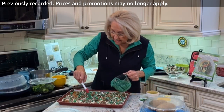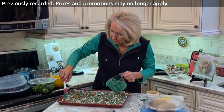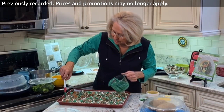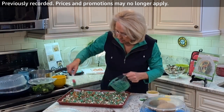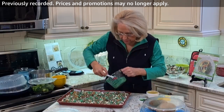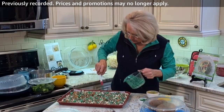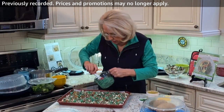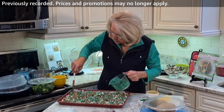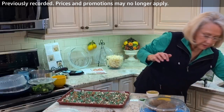And this actually looks kind of pretty. I mean, it's just something about this green, for St. Patrick's Day, that's so much fun. And okay, so there we go. We're looking very pretty now. Very pretty. And the popcorn and the salt and the chocolate, it is such a winning combination. All right, I'll put that over here.